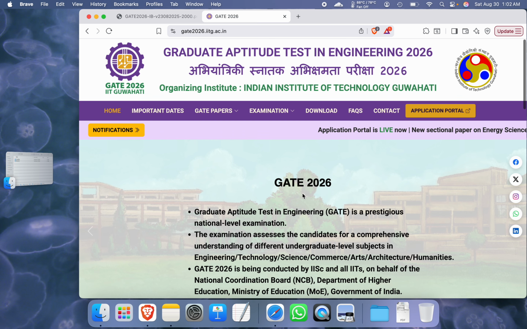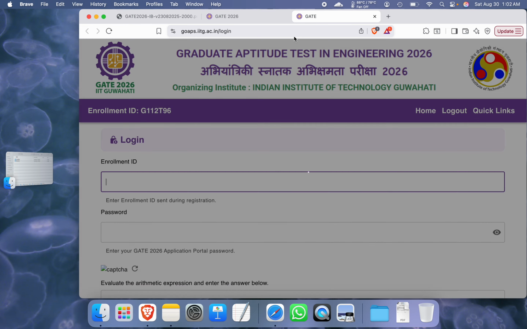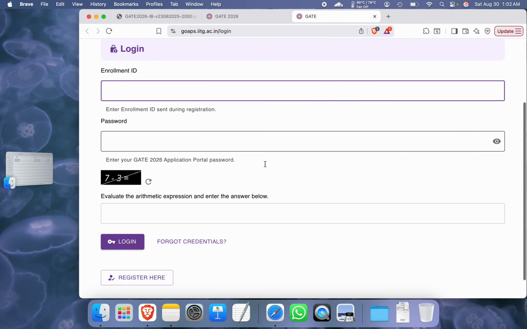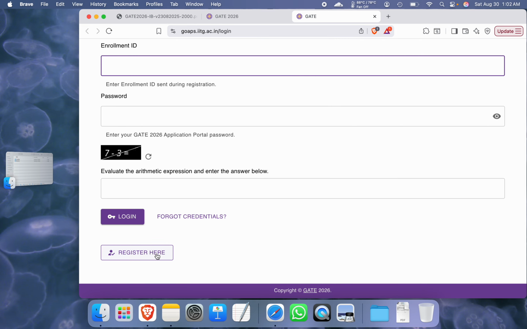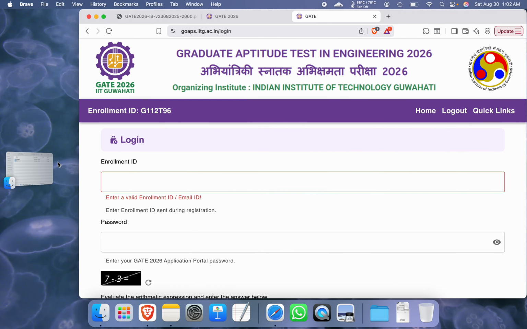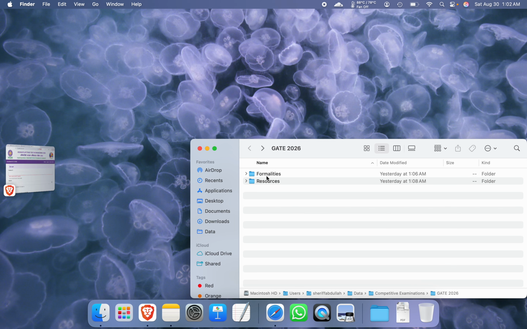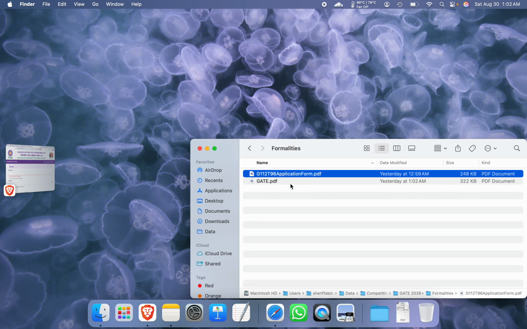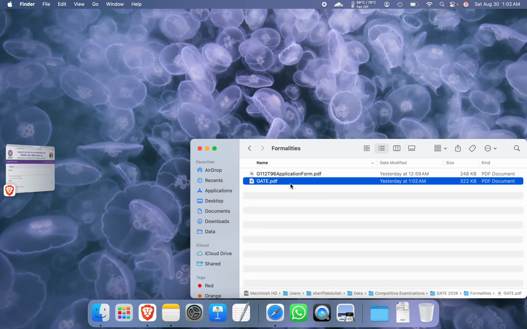You'll also have to pay the exam fee towards the end of the application, and you'll also have to give the city in which you are going to write, the city in which you are living or you want to write the exam in, and the closest cities to that city. That's it, guys. You just have to go to your application portal here, and you have to register in this place, and you'll get your enrollment ID. So once I finished my formalities, I got my application form and I got my payment receipt, which you can download.